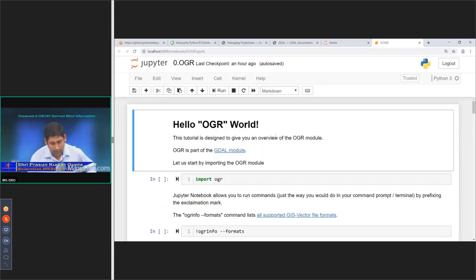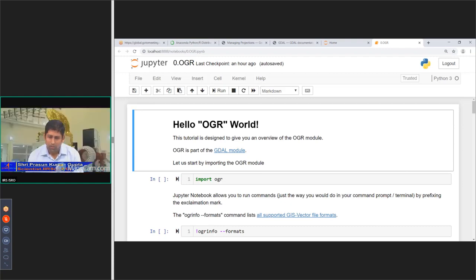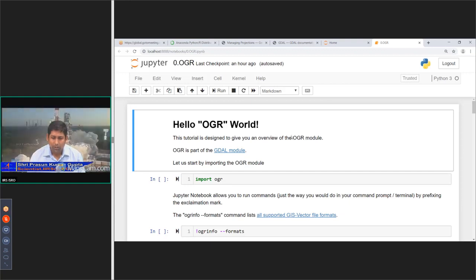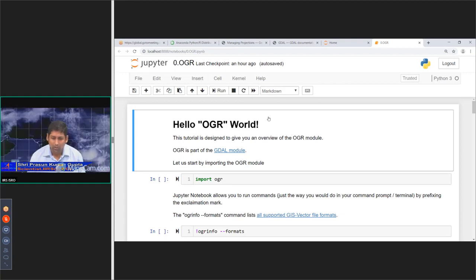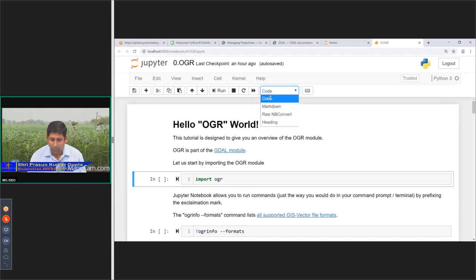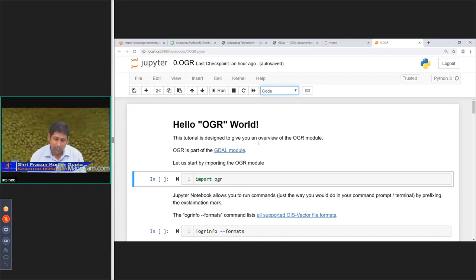Maybe Kamal sir didn't talk about what a notebook is. Let me just give you a very brief intro of what a notebook is. A notebook allows you to write some text in these cells called markdown. And if you click on this cell, it becomes code. So there are primarily two types. There are actually 4 types of cells. Primarily, there are 2 types of cells. One is a markdown, which is a non-code cell, and one is a code cell.